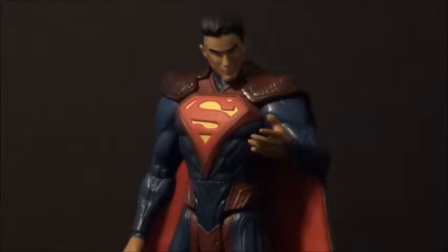Today's review is over the DC Unlimited Injustice Superman from Mattel. Yeah, it was one of the last DC Unlimited figures. And yeah, DC Unlimited started out really great, and then it kind of lost its touch. I'm not saying they didn't try on this figure, but I feel like it could have been better, you know?